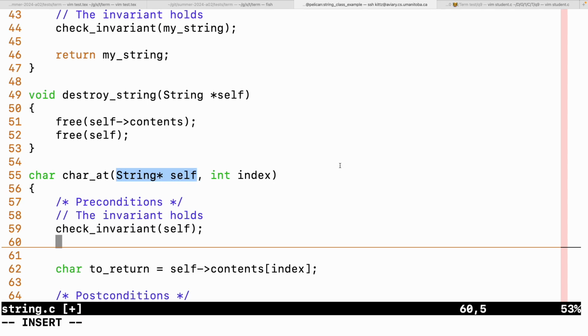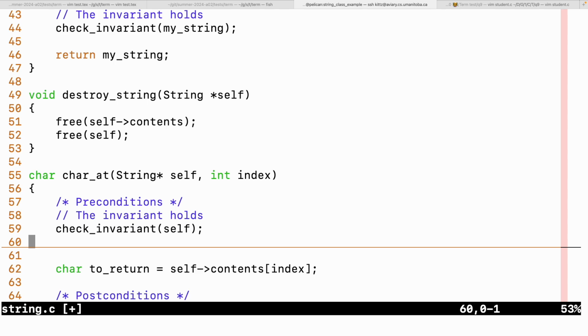First thing I thought of is that the pointer that we're being given, we assume that that's not null, or that would be a good precondition if we're taking some other object of a type that we're not actively making functions for. But since this is the string implementation, and we know that of course a string pointer should always be non-null, I'm going to put that in the invariant instead.